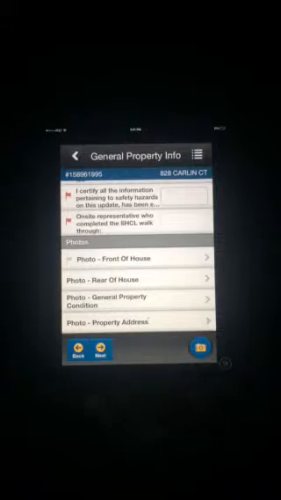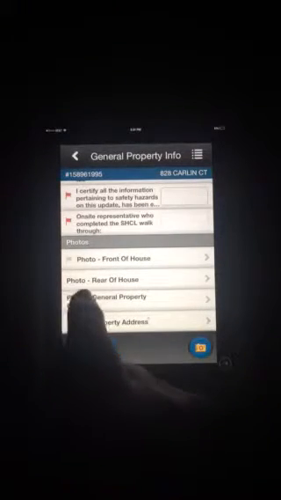Now, when you get done, you're going to go back in here, and you're going to take pictures all over again. You're going to take a picture of the front, a picture of the side, a picture of the back, and a picture of the other side. Any flower beds showing that they've been cleaned out and all the debris are gone. And then, when you're done with all of this, you're going to back up with that little arrow, and we're going to hit next.